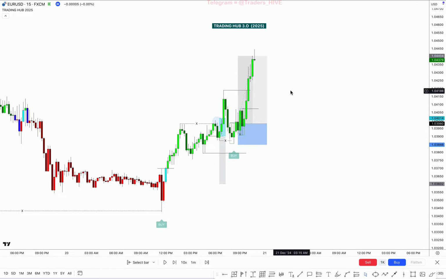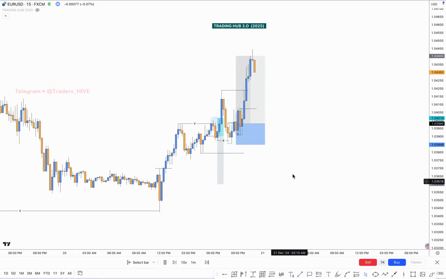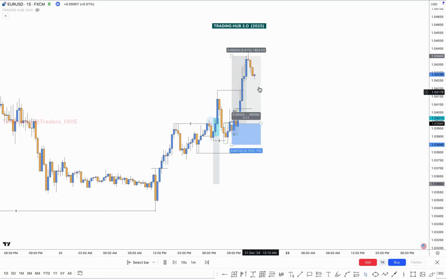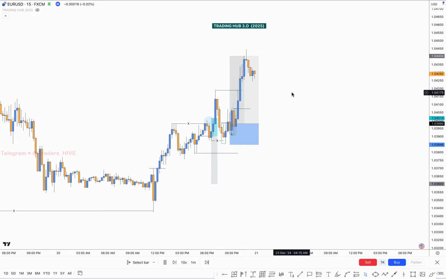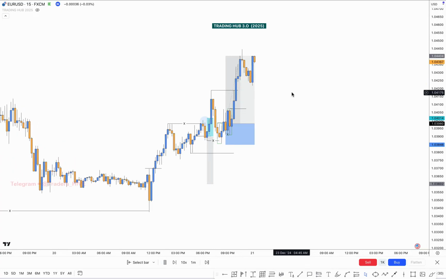But sometimes you will get a very good idea for the buy and sell using the indicator. That's why we can use it for additional confirmation, not for the primary confirmation. So let's see what happens next after this one. The market pushes higher to hit our target, and let's see what happens next after this one and how we can take advantage of this one.